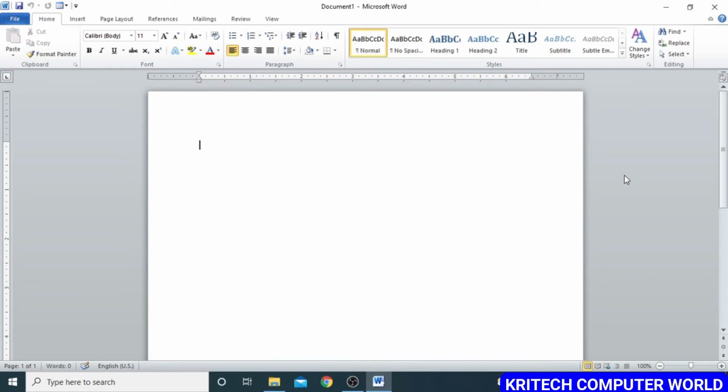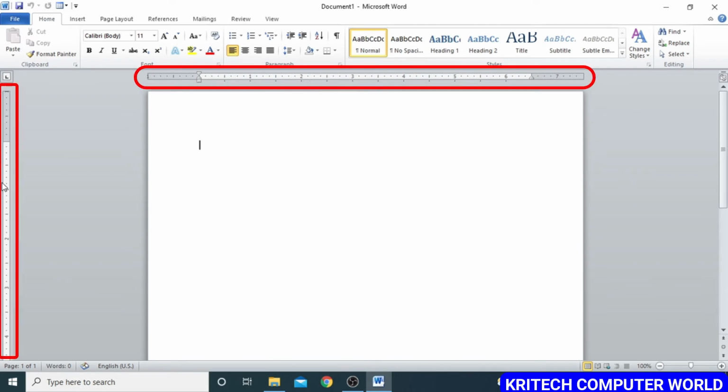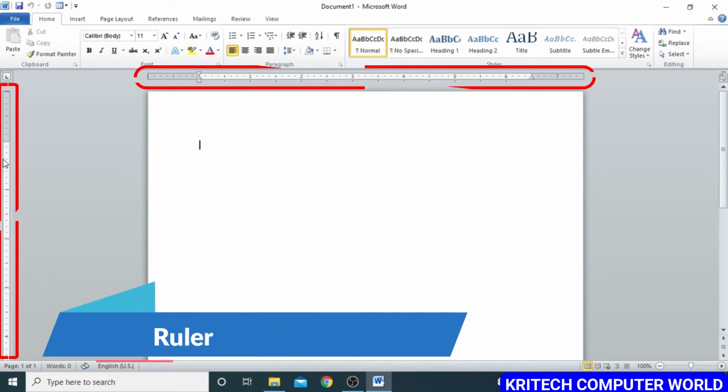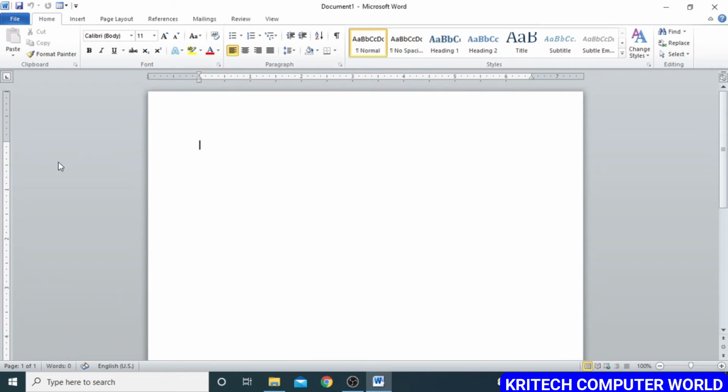On the top and left side we have the ruler. As you can see here, as per the requirement we can set the margin by dragging the rulers like this to the top, or like this to the bottom. At the top you can see in this manner we can take it to the left or to the right.